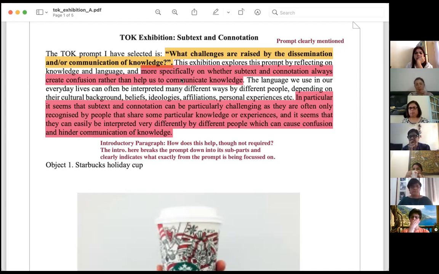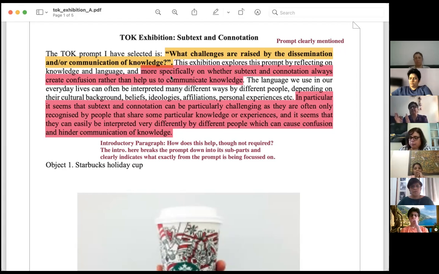So here, because we were analyzing it in our class also, if we notice that the student has already opened up an argument, you have the claim and the counterclaim here itself. Because the student asks whether the subtext and connotation always create confusion. So it sometimes may, it sometimes may not. Absolutely. So hence the student has already opened it up for the claims, counterclaims already. Correct. So the angle of the knowledge and not simply talking about the object, but the object in relation to claims or counterclaims that the student has made, you will see as we proceed with each object.